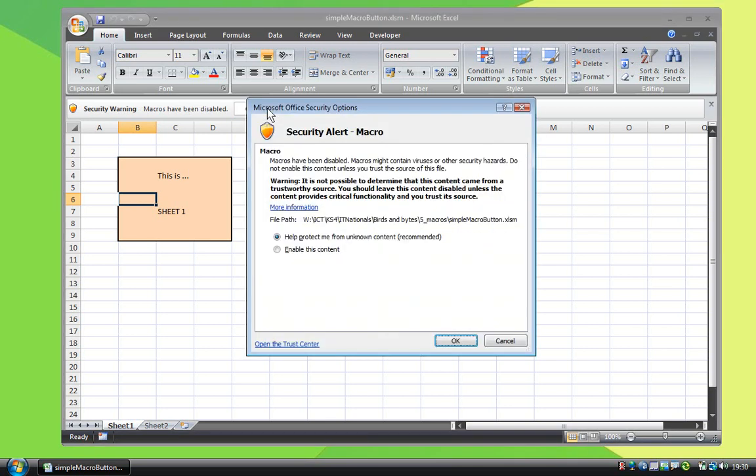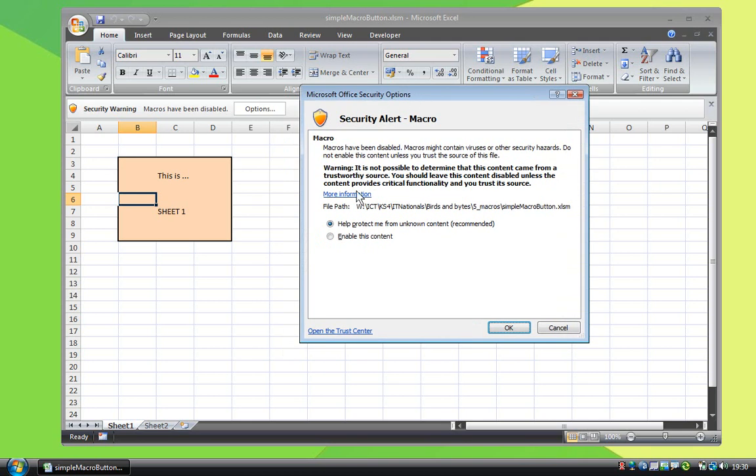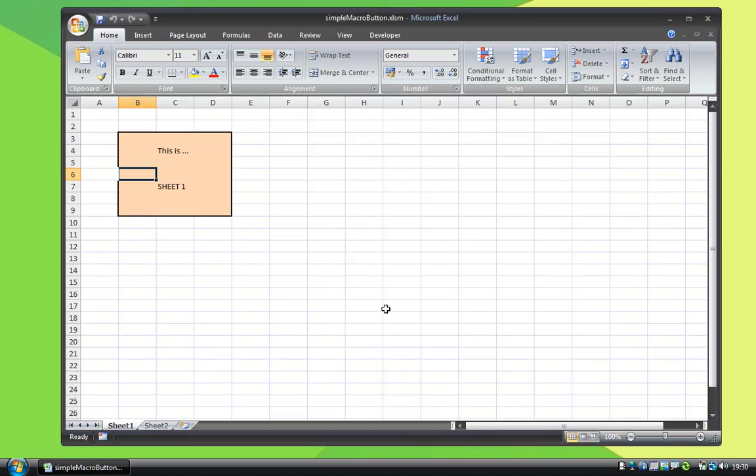That's to prevent viruses from spreading via macros embedded into a document. When you're happy that a document is safe and secure, you click on the Options button, like I've just shown you, click Enable this content, then OK. That'll enable us to either run macros that are embedded in there and also to record them within the spreadsheet.